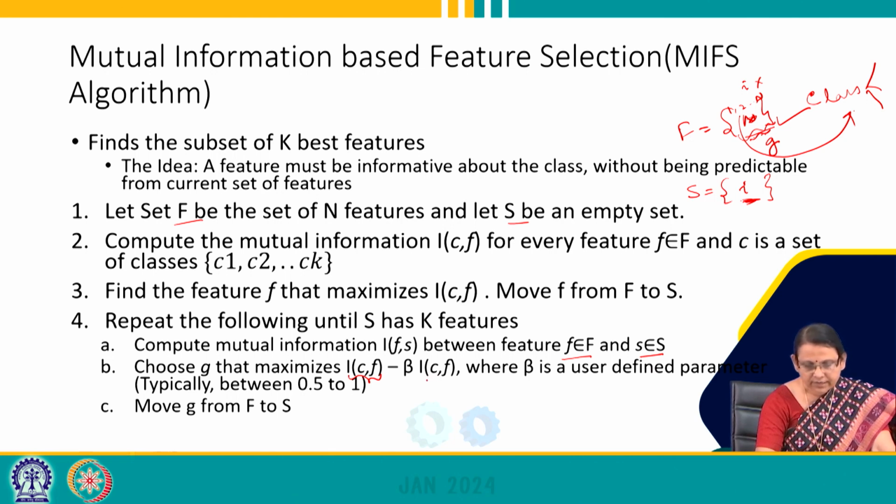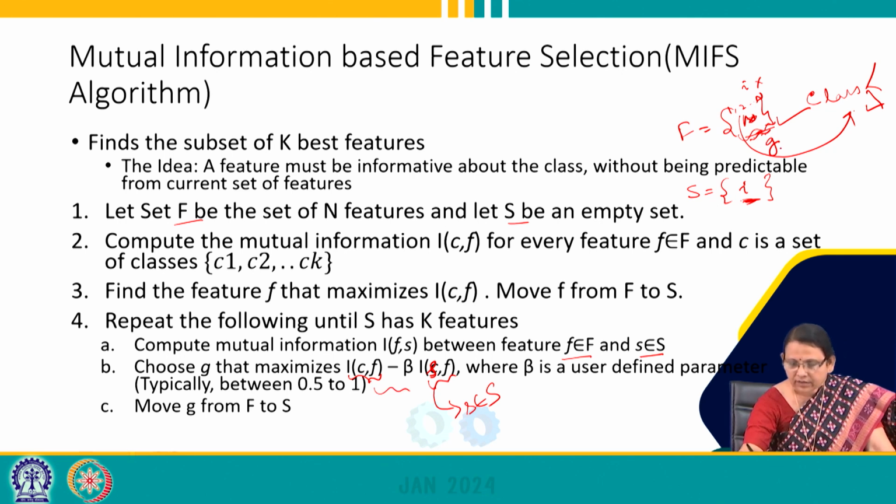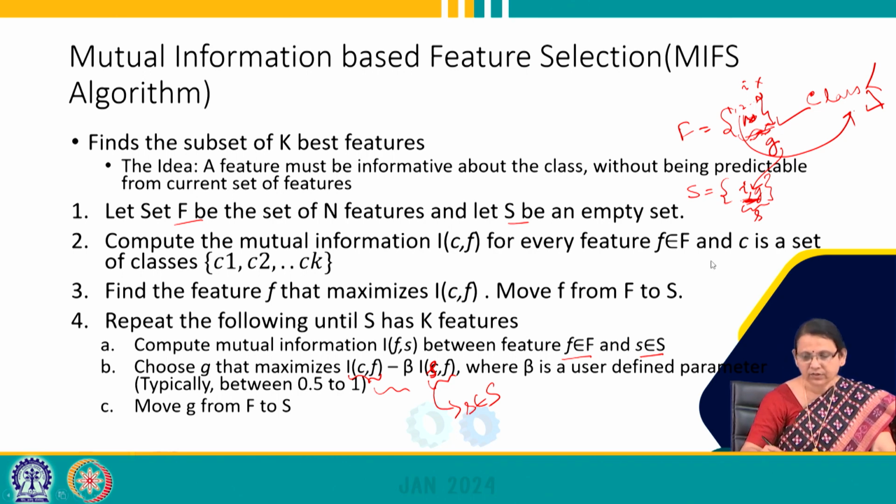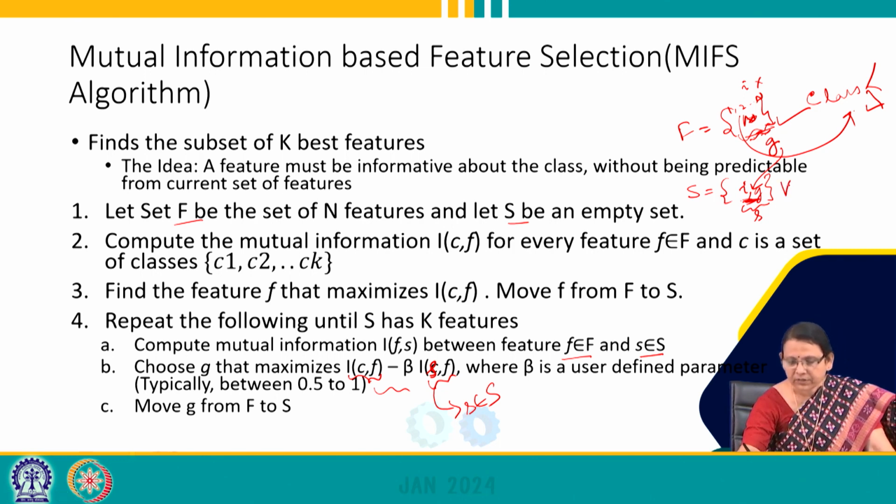Considering this one and the class variable together. There is some confusion in terms of symbols. So, consider this as S, and this S is a subset of capital S. With this process you take this difference and whatever is the highest, that G comes here. Now, originally it was I, now G comes. So, for all this I and G, all of them we call as S. Now take one more feature and continue the process. You keep on continuing this process till a total of k features are here.